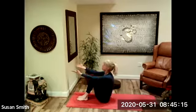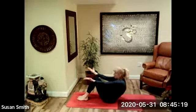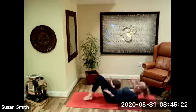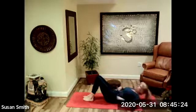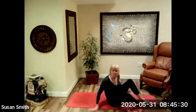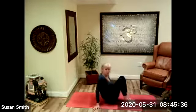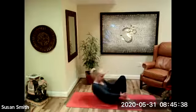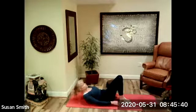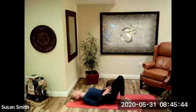As you inhale, the arms reach forward. And as you exhale, you roll back using the core. Good job. Go on, I'm watching you. Great. Awesome. Slide your heels in closer to your buttocks and bring your knees and feet together. So you kind of almost can grab, but just barely touching, right? That's how you get your legs under you.